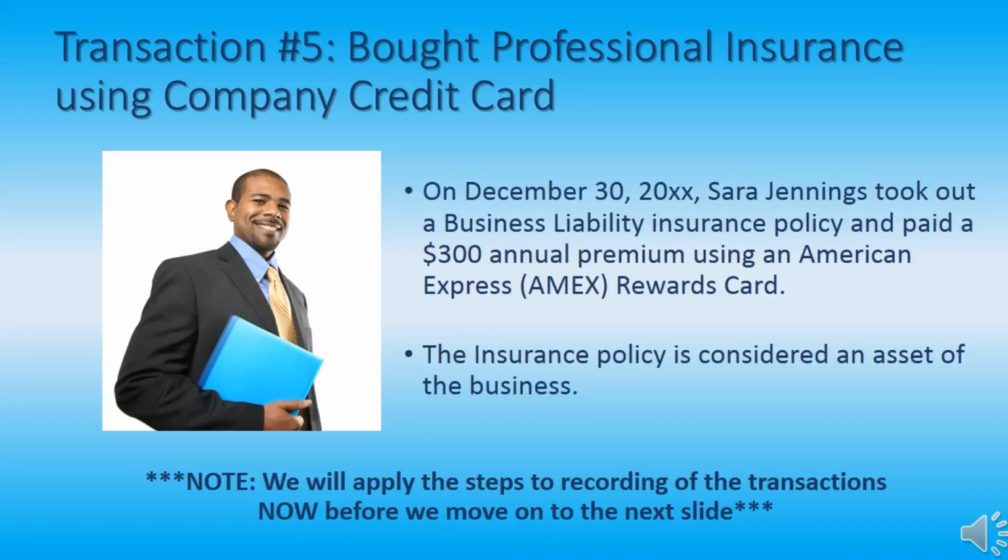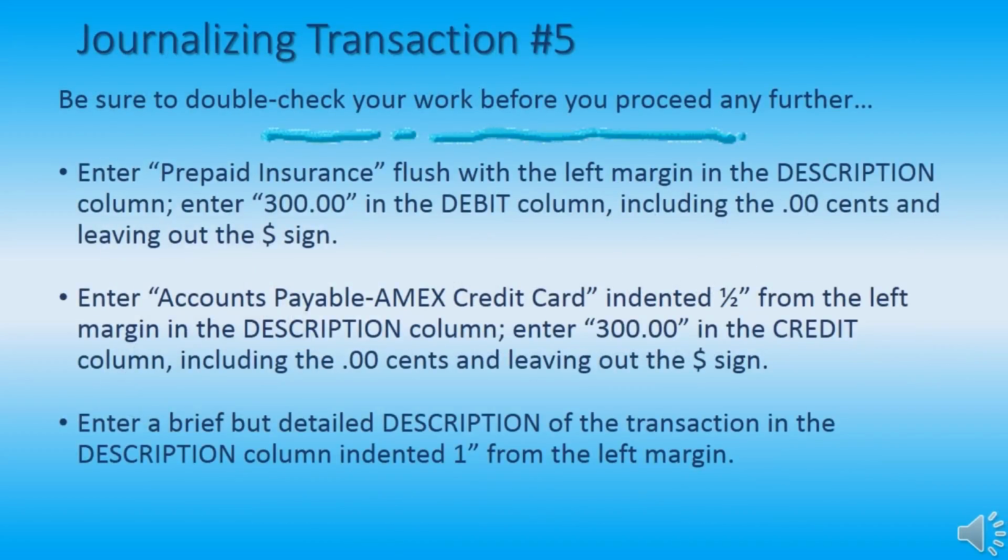Now, before we go into actually journalizing this transaction, have your forms and handouts ready and make sure you understand the first 3 steps to journalizing this transaction before you move on to the next slide. And now it's time to journalize transaction 5. Before you do so, make sure you have all the forms that you need. If you see that you're not going to have room on page 2 to enter this transaction, go ahead and start a page 3 in accordance with the instructions on page 1 of your General Journal Part 1 handout.